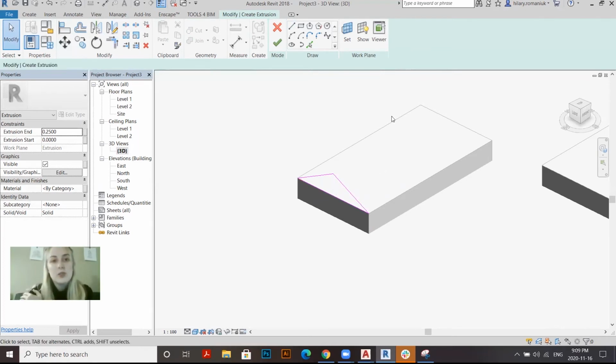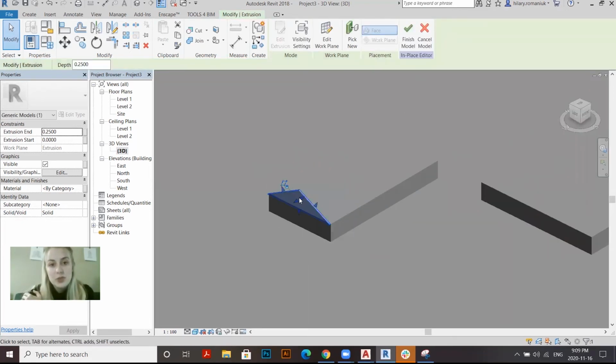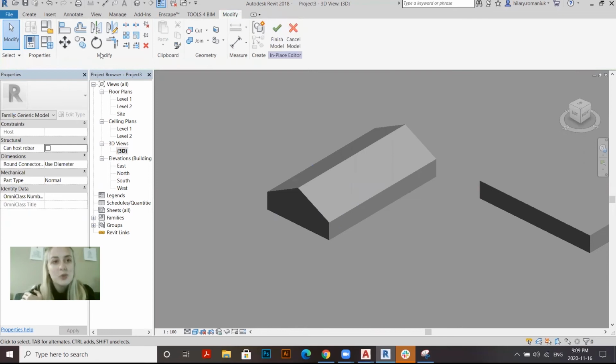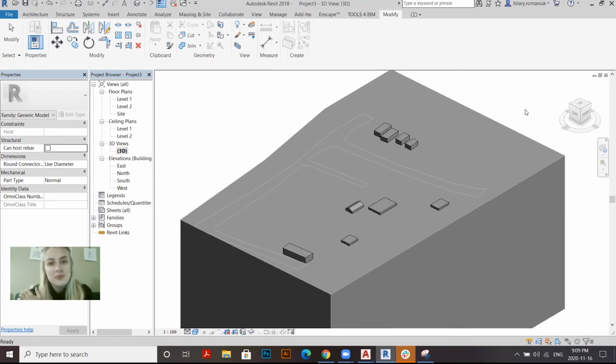So now I have a closed shape that I can extrude. I'm going to click the green check mark, and now I'm just going to drag this, and it should snap to that end. Now I can keep it like this, or I can actually join this extrusion to this extrusion, and that seam disappears. So you just keep repeating this process over and over again, and that's how you create context. I'm going to click Finish Model.